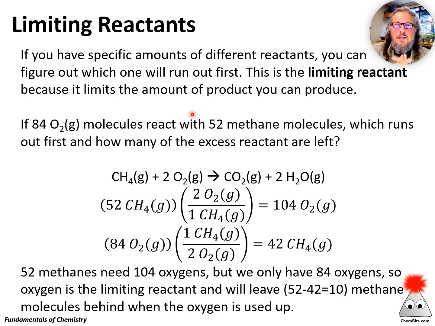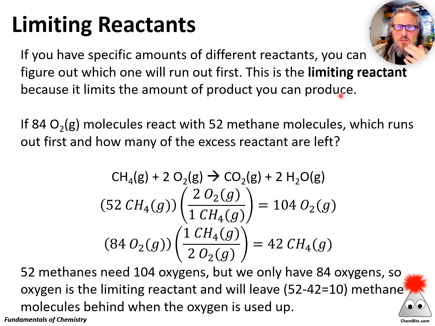Probably not, right? If you're making a cheese sandwich and you've got 20 slices of bread and only 2 slices of cheese, you're going to be limited in the amount of sandwiches you can make by the cheese. It's going to run out before you run out of bread, unless you have a really weird sandwich. But the thing that runs out first limits the amount of product that can be formed. So these are limiting reactant problems.